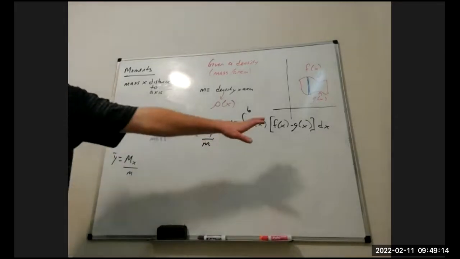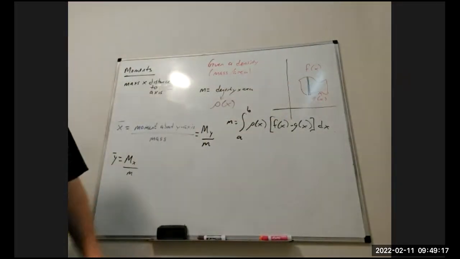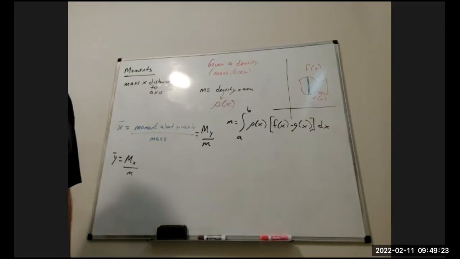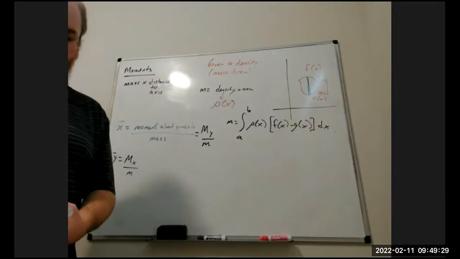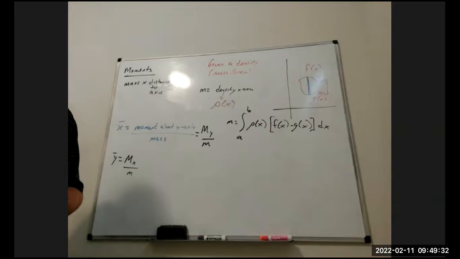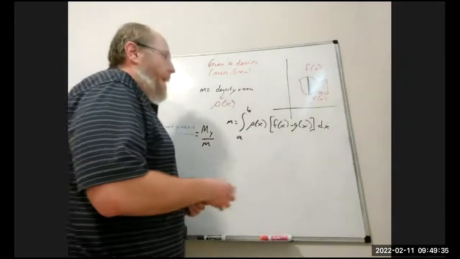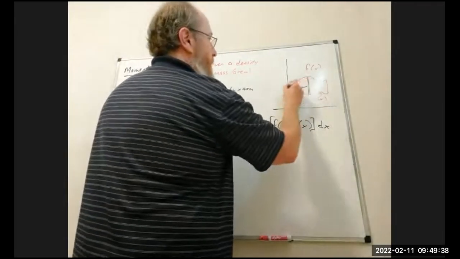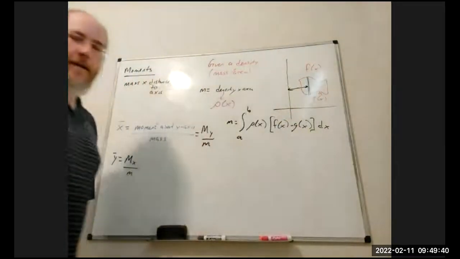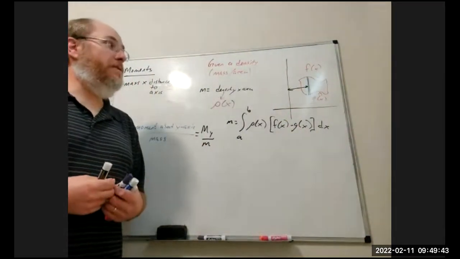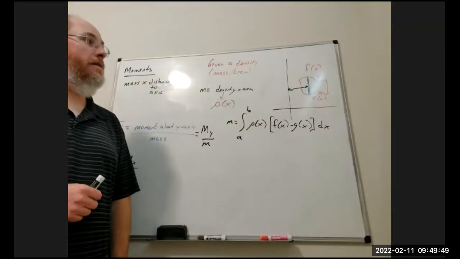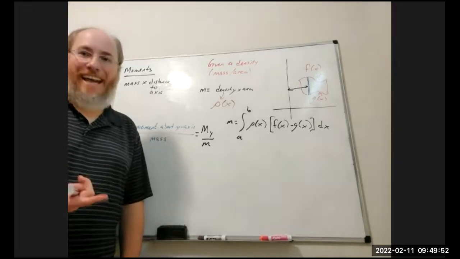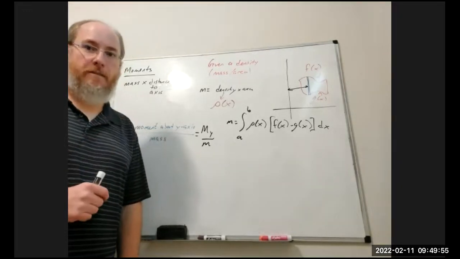So come back over here to this picture and you see this strip, this vertical strip. We need to figure out what its mass is, for each of those little pieces, and then we need to multiply by their distance to the axis. So if we're talking about My, the distance to the axis is this right here. Okay, so that's how far that strip is from the axis. All right, well, that's just x, right? That's just the distance x.